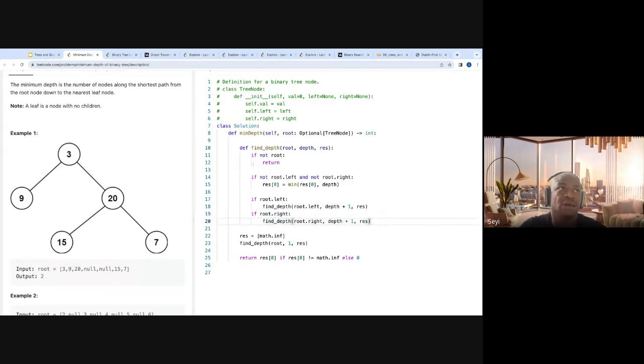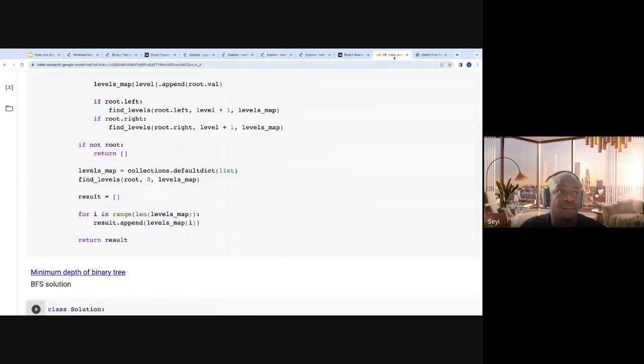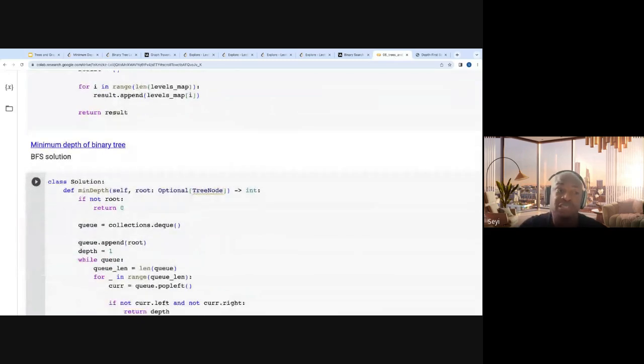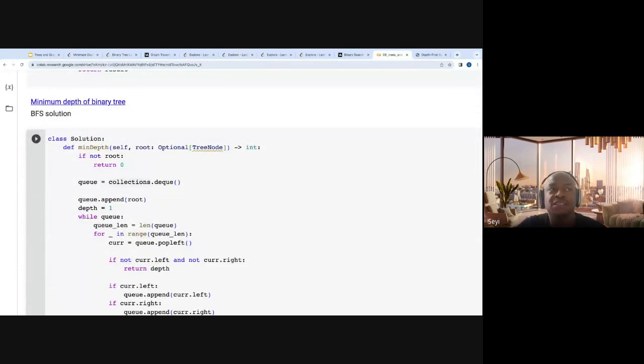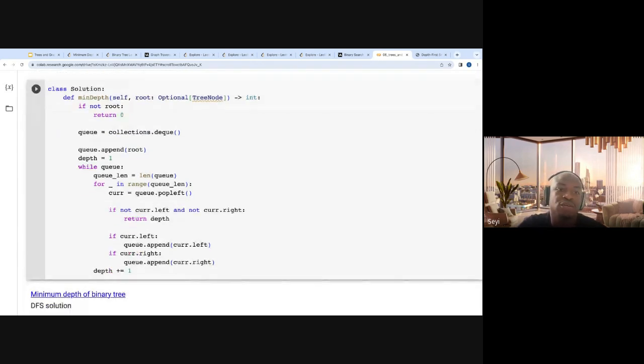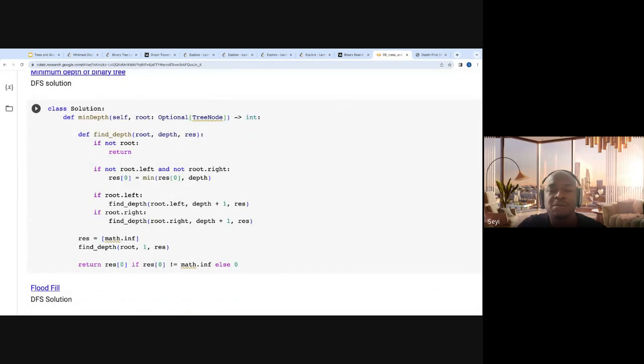So this is DFS. But you can also do it with BFS, I believe. Yes, you can do it with BFS and DFS. So for minimum depth, this is using BFS, because BFS explores all the closest items first. So if you do a BFS, you will get your answer quicker than doing a DFS, because with DFS you have to explore all the paths. So this is the BFS solution, and this is the DFS solution. I just did this for these problems to make you understand that problems can be solved using either approach. If you really understand them very well, they can be solved using either approach.